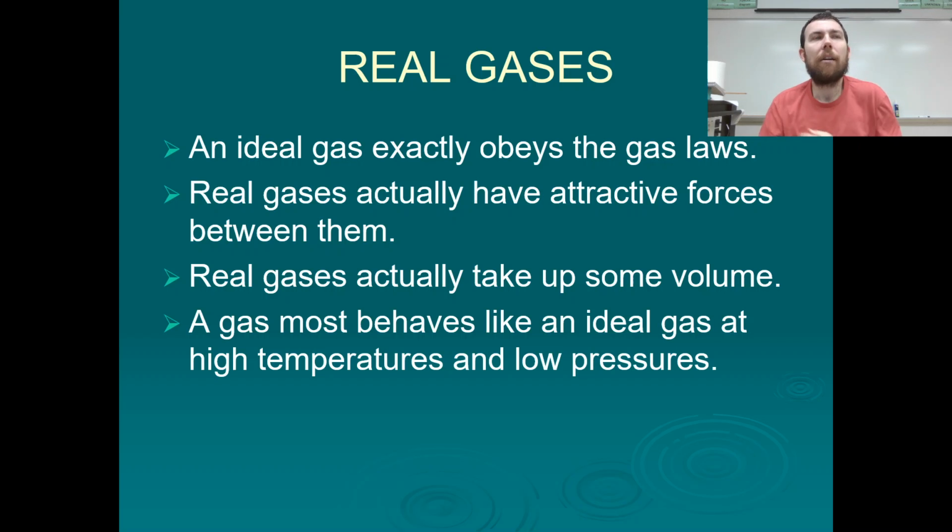Now, when we're talking about ideal gases, a gas is going to behave most like an ideal gas at high temperature and low pressure, right? Because at high temperature, the particles are moving faster, so there's less opportunity for attractive forces to be formed. And at low pressures, the volume is typically larger, so there are fewer opportunities for those particles to hit each other, or to be consolidated in one space where they're going to occupy more volume than what we would think. So just keep those things in the back of your mind.